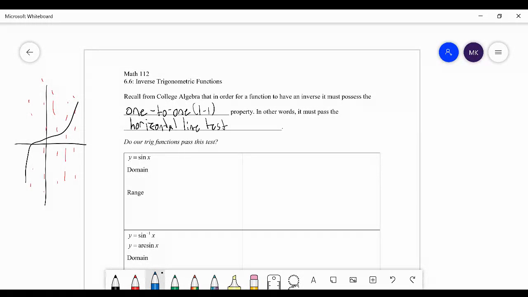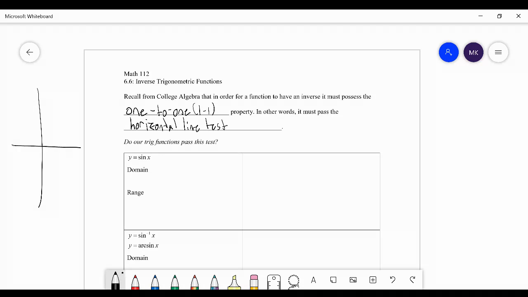The horizontal line test is the same thing, but horizontally. If we draw horizontal lines and one ever passes through our graph more than once, it's not one-to-one, which means it does not have an inverse function. One-to-one means that for every input there's exactly one output, which is the definition of a function, and for every output there's exactly one input, because inverse functions take the outputs of the original and get us back to the input.